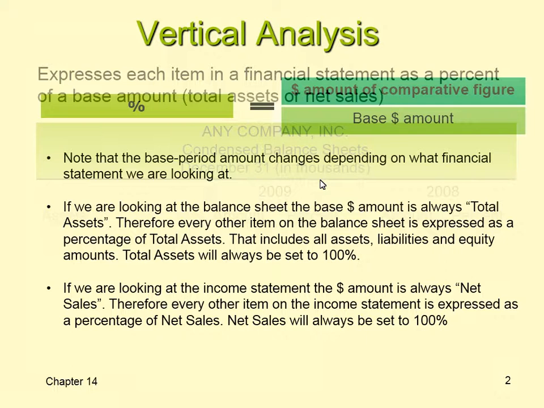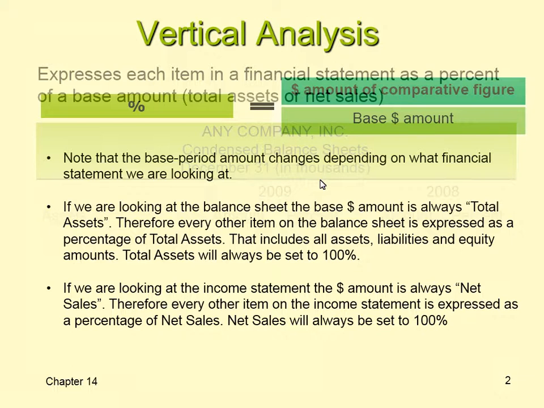So as I continue down the balance sheet, when I'm taking each one of my current liabilities or long-term liabilities, I just grab that figure, whatever the current liabilities is. So maybe it's accounts payable. I take my accounts payable and I divide it by my total assets of $5,051,000. Okay? Step one is always set your base and then express everything else on that statement as a percentage of that base figure. Now when I do it for 2008, again, this is a vertical analysis, so I'm looking at 1 year at a time.